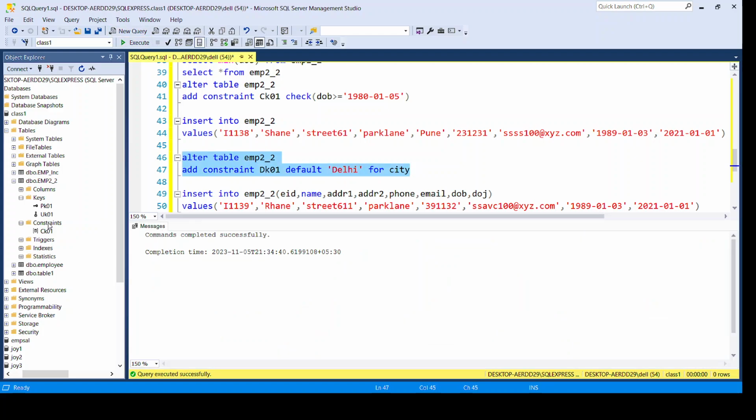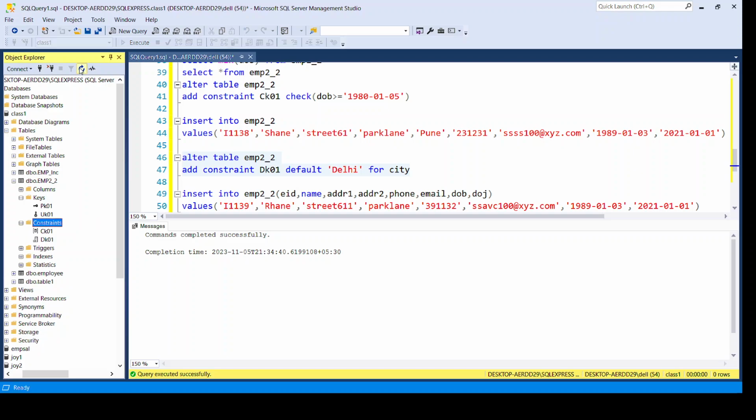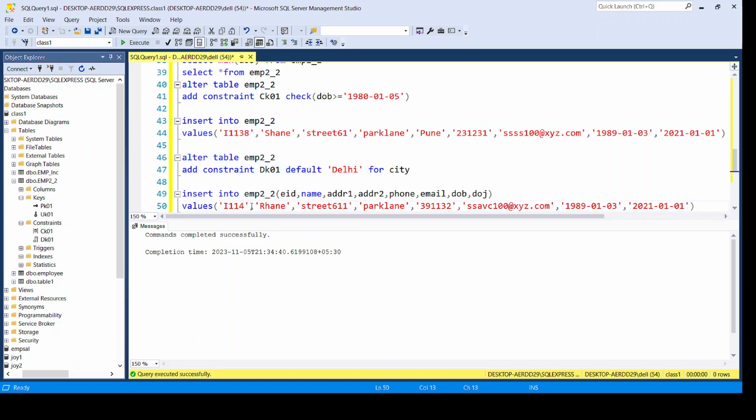Now go to the constraints and select the refresh button. You see DK01 is already there, and insert into, say, I1140, and here you give it as 381132, something like this, and here you take it as SSB, something like this.